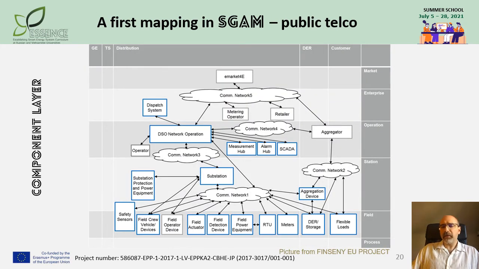And if we push the dream a little bit further, in fact, the component layer in the future might be much more complicated, including many, of course, devices, but many communication networks that can be public. And the different communication networks need to communicate through different, very specific actors, from aggregator, retailer, markets, together with, of course, the control of the distribution network, with the ability to communicate with the different primary and secondary substations, so to finally being able to target the active components inside the grid.